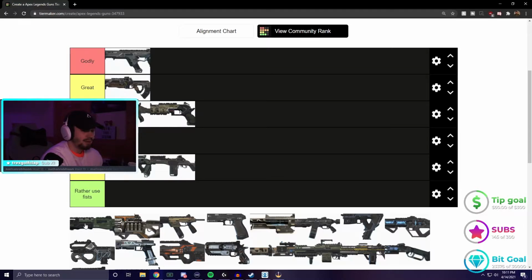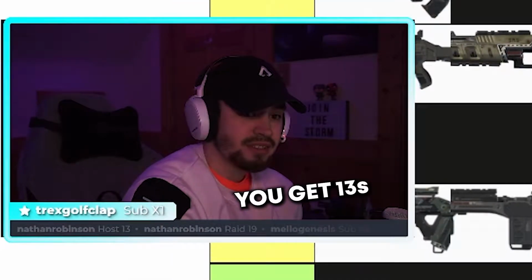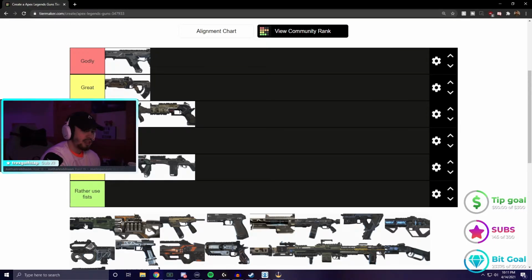Everyone used it, but me, I hated it. I hated this gun because when I run a shotgun in a game, I expect to do damage up close, hence it being a shotgun. But with the Mastiff, you get 13s. Even if you line it up perfectly, you still get some 13s. I don't care what anyone says, I get goddamn 13s.